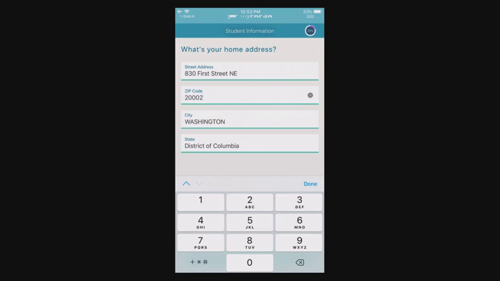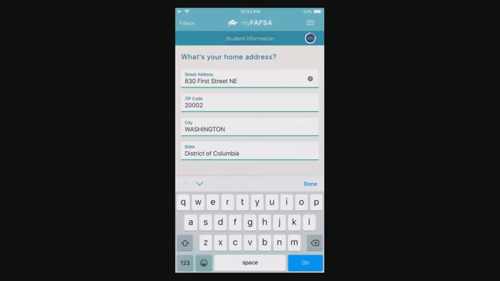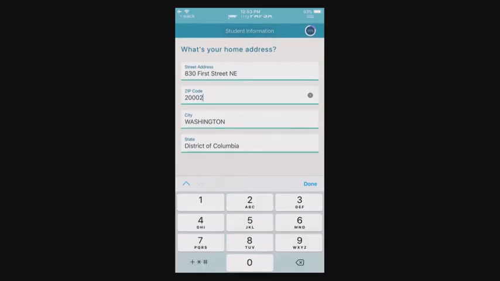The other thing too is we wanted to make sure that the keyboard is intuitive. So as you see, if you are typing a street address, then it'll be alphanumeric, and then anything that's numeric will be a numeric keyboard. So that enables the customers to be able to type in their answers and responses more accurately.